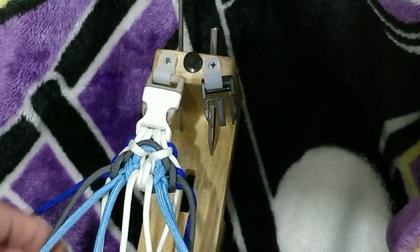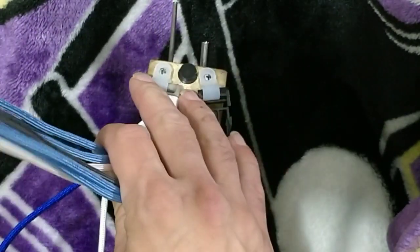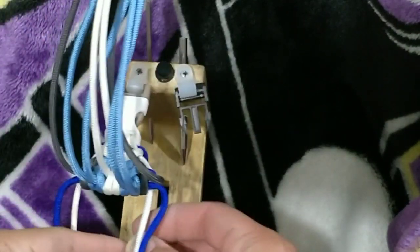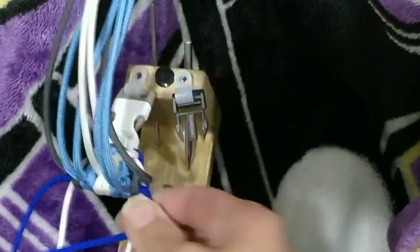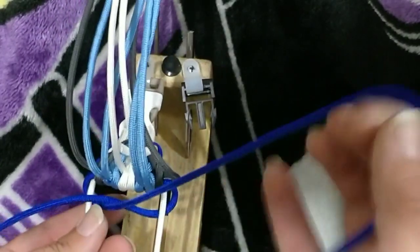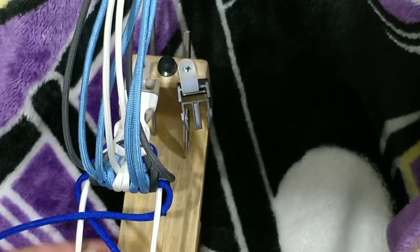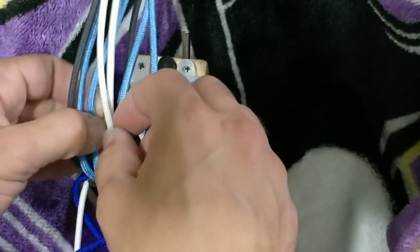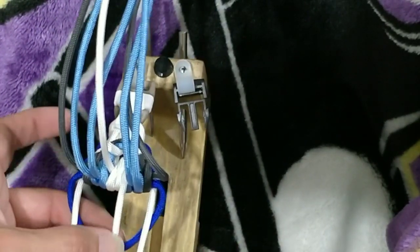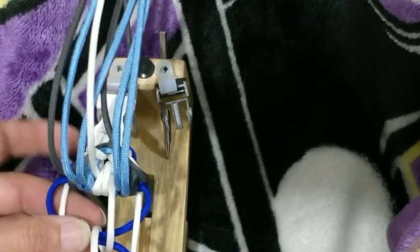So let's go again. Now we're back to the first step, crossing the first cords underneath up through the center. Start in the middle. This time, since last time we went up or down into the outside, we're going to go down into the inside.